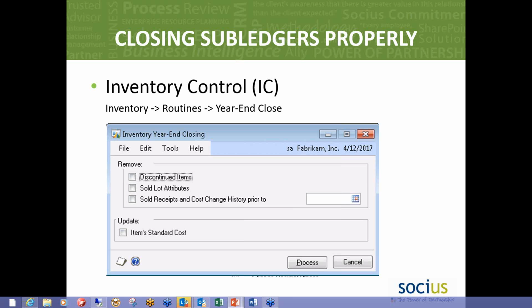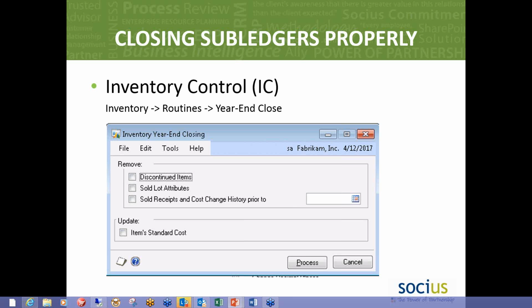And then lastly, you have the ability to also remove sold receipts and cost change history prior to a particular cutoff date that you can put in. So this does allow you to remove some information from your system, so you need to be sure that that's what you'd like to do. And as you can see here, those are options. None of those three items have to be marked.